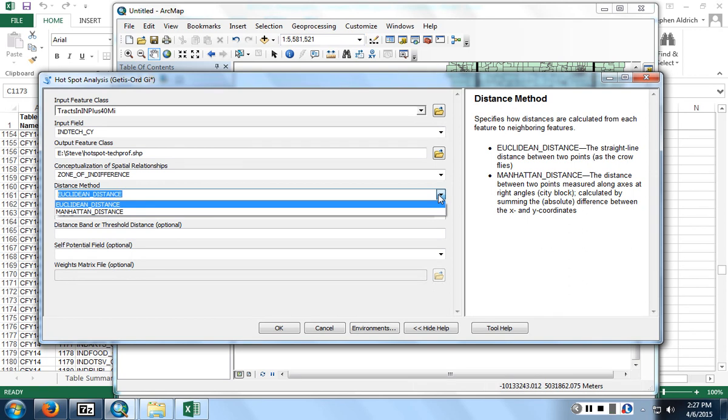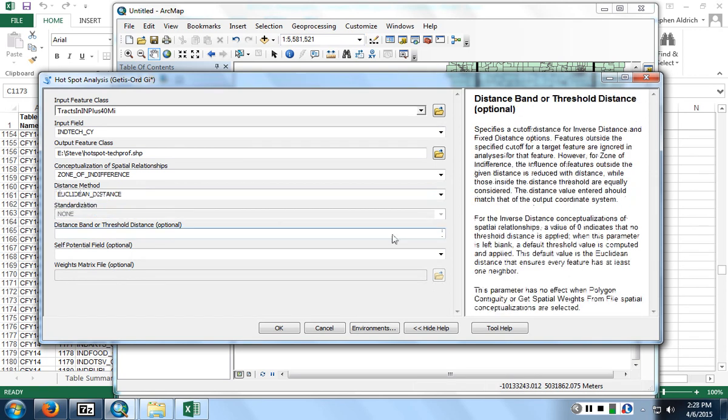So anyway, we need a distance threshold, basically a place, because we're using this zone of indifference, we need to define what that zone is, right? That zone where it's got to be a neighbor. And so how would you come up with this number? It's a numerical distance. How would you come up with a number that would correspond?